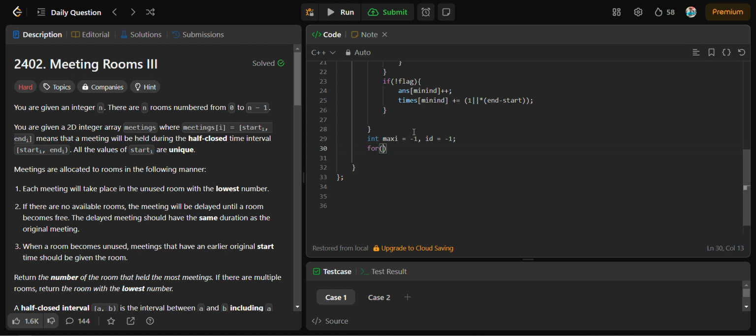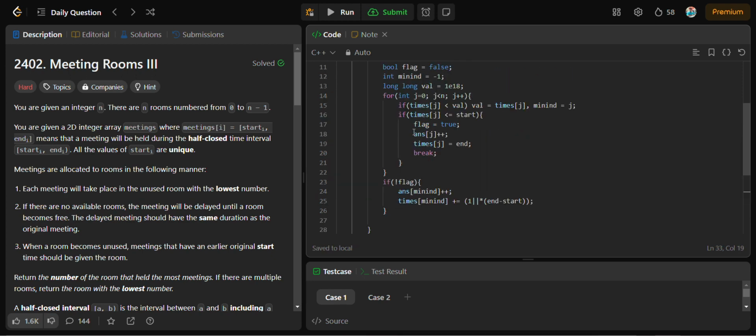So first of all we will iterate through i equals 0 to n, i plus plus, and here if answer of i is greater than maxi, then we will do maxi equals answer of i and id equals i, and after this we will return id.